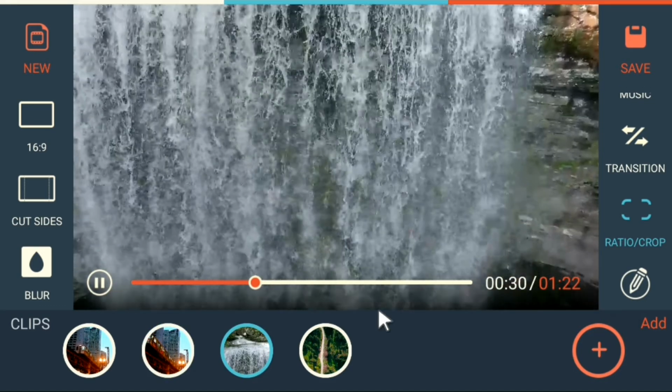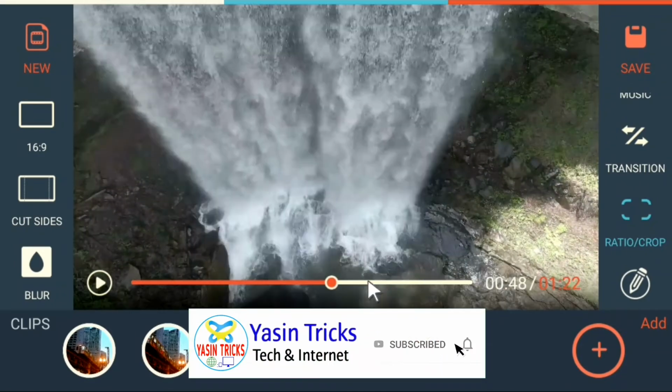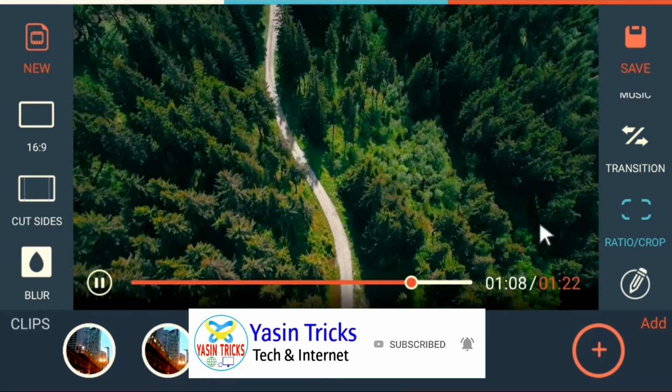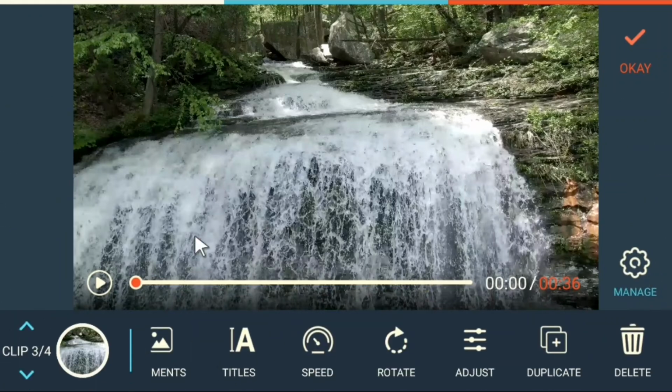You can see that the waterfall is there, and after that directly the nature will come, the trees. So again, I'm going to this video.